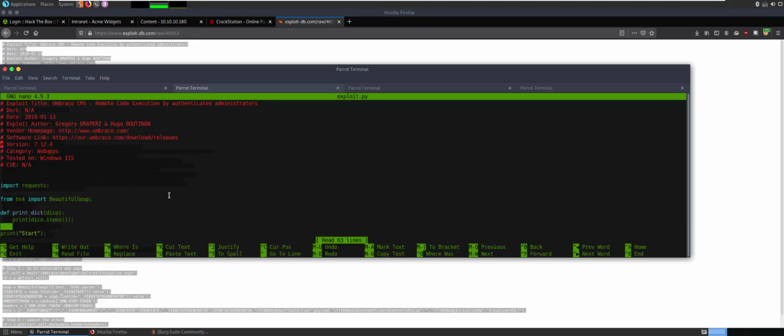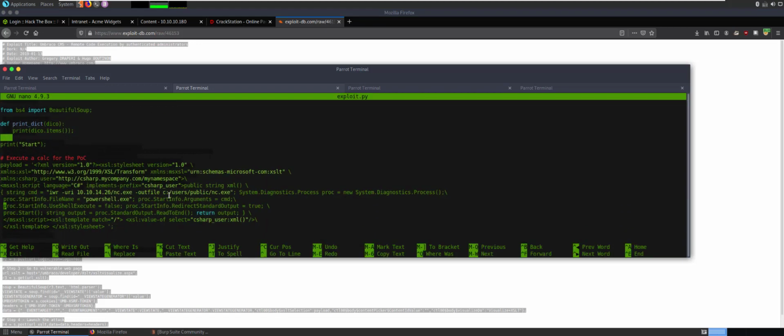So if we come back in here and we just say run PowerShell on C:\Users\Public\nc.exe, and then we're going to direct it at 10.10.14.26. We'll just do all 9s, and we're going to say, hit me with the PowerShell.